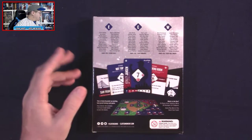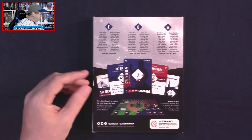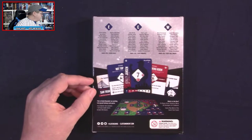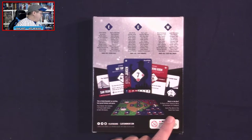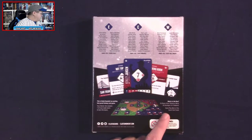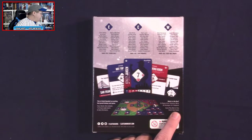So I guess they're supposed to be a little clearer to make out. So it says, this is Clutch Baseball, an exciting, fast-paced fantasy card game. Your starter set includes 1 of 3 pre-made teams to learn the basics. What's in the box? Yes, 25 players, East, Central, or West. So that's what the E, C, and W stand for. 20 strategies, 5 stadiums, gameplay mat, and 2 dice.